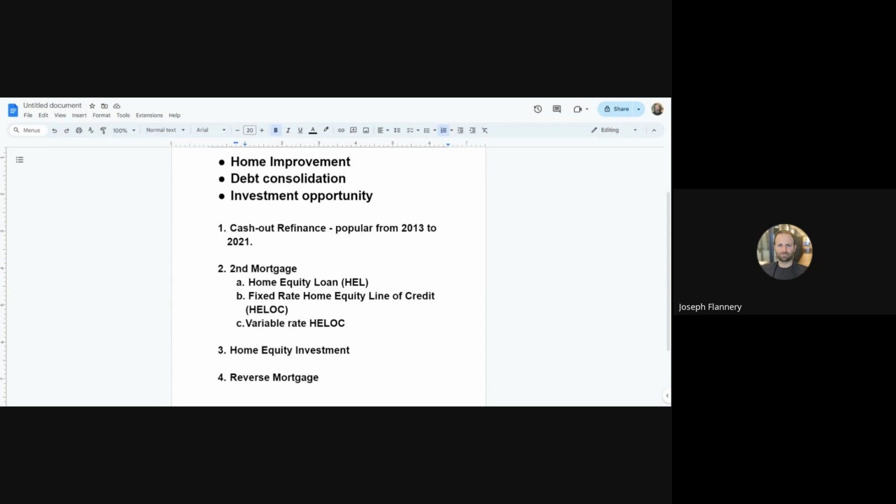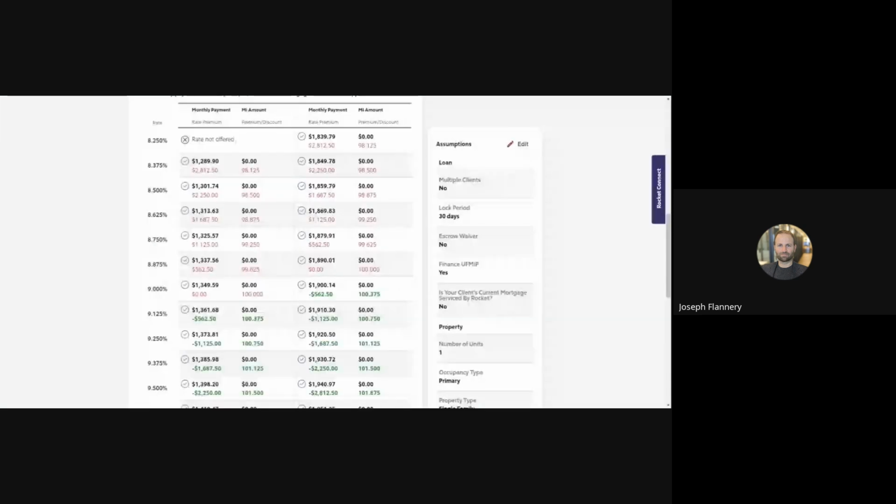We could look at 20 and 10-year options. I always like to learn while we're going through it. So you can see here on a 20-year loan, first, right away, you'd notice the interest rates. So this is why I look at cash out refi first because, oops, I'm sorry, guys, I did this. Yep, so let me go back.